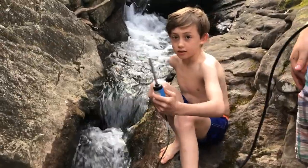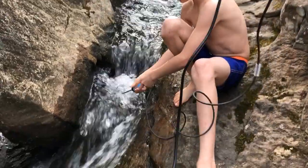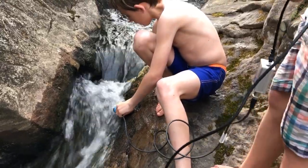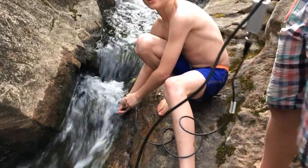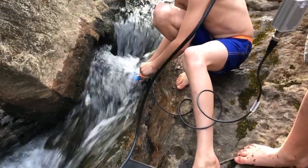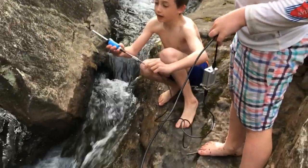Now we got Shep measuring a point — it looks like to be a little slower. We're going to put it in and put it so it's all at the bottom, Shep. What do you see on your flow rate percentage? As you can see, this thing is waterproof — IP67. 51. 51 percent, which is about 440 meters per second. Temperature? Pull it out, Shep — I bet it's the same. 60 degrees? Yeah.